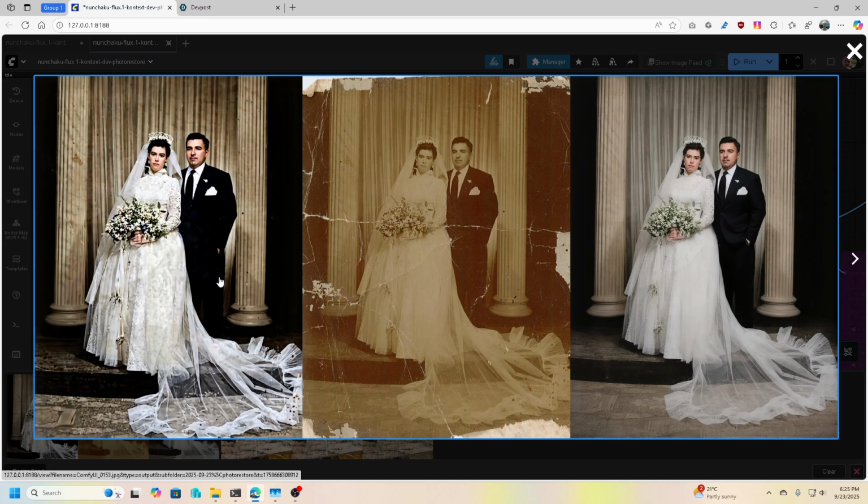So we have the original here. Kontext Dev did an okay job at kind of restoring the image, but it does create an overly contrasty image. Not what you want when you restore a photo. As a result, the Photo Restore 4.1 creates a much more natural looking image. The actual face expressions and overall look is much closer to the original. We can see the actual flowers she's holding have natural colors. All of the artifacts are removed and we have a clear view, I guess, of her dress flowing on the floor. So I'd say it's a very nice photo restoration, almost usable as is with no further work needed.